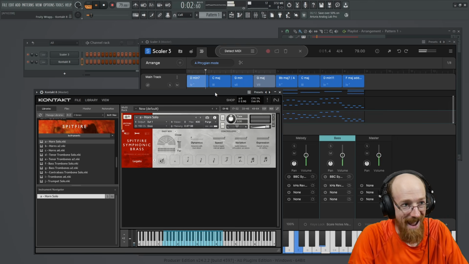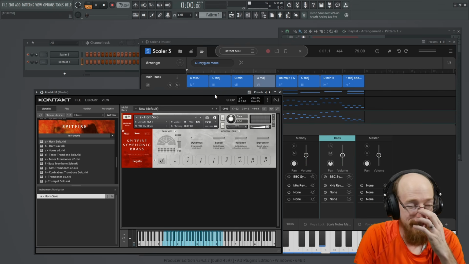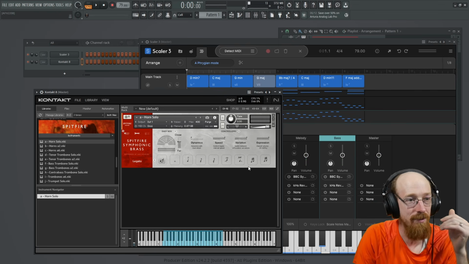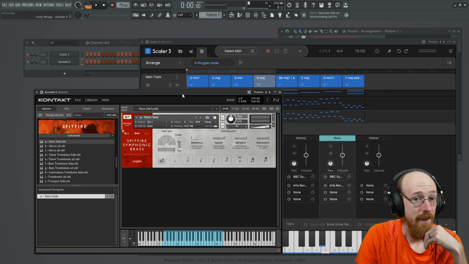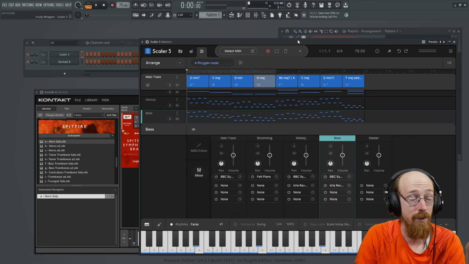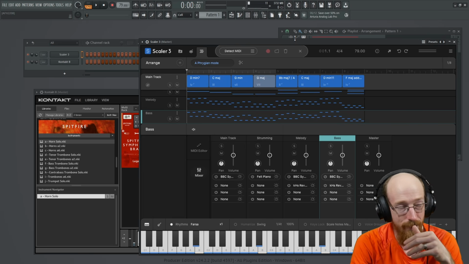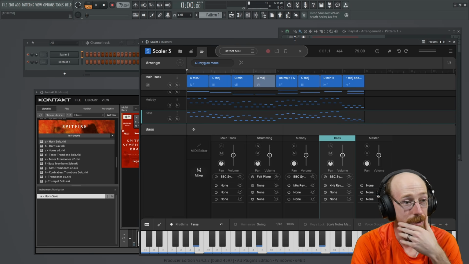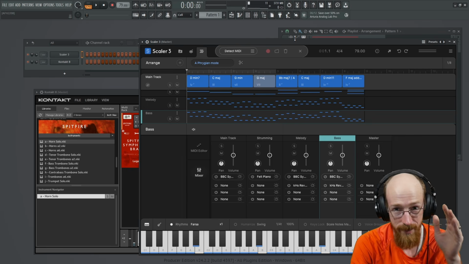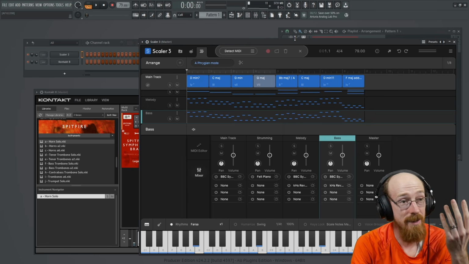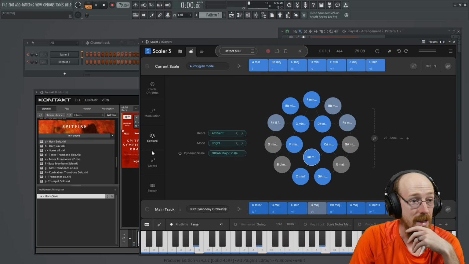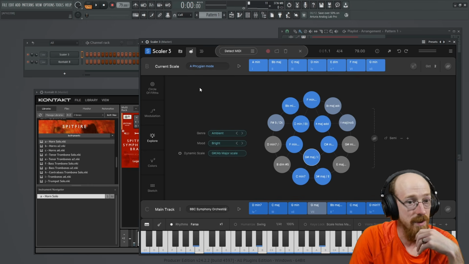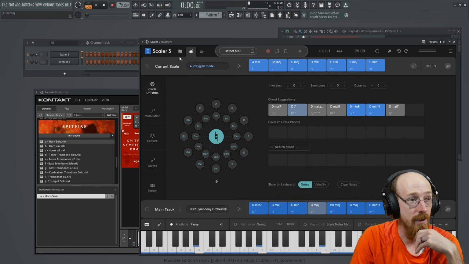You know, I think this horn might be a better fit for what I was thinking of. And, you know, it takes some time to come up with a solid line that would really work. But yeah, that's working with Scalar 3. Massive update, at least for me. I'm going from 1 to 3. As far as the 3.1 goes, I'm sure the new features are incredible with some of this importing stuff. But very inspiring, very cool. We didn't even touch some of the crazy features in here, like the ability to explore different chord colors, the chord suggestions that it has. It really can go very deep.